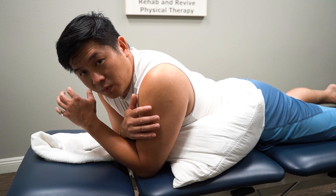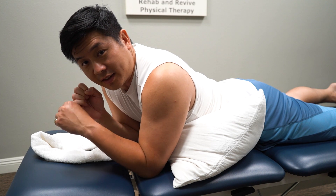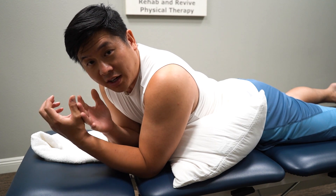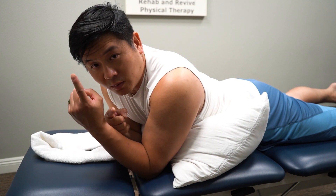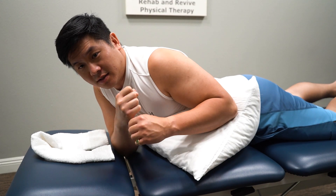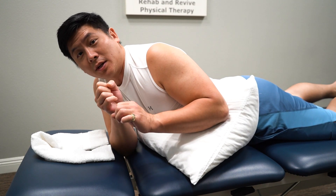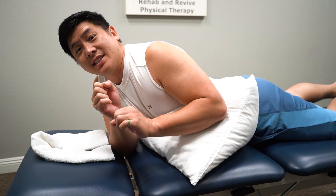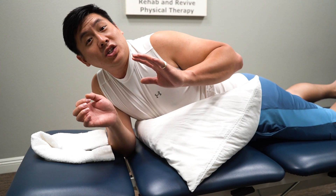What we're trying to do here is create small rotations within that thoracic spine. That upper spine's job is actually meant more for rotation, so we want to do it one segment at a time. We're just trying to get that to churn, and you don't continue to do that push-up part until it frees up. What we're trying to do is a one-arm push-up, and it's going to help that rotation.